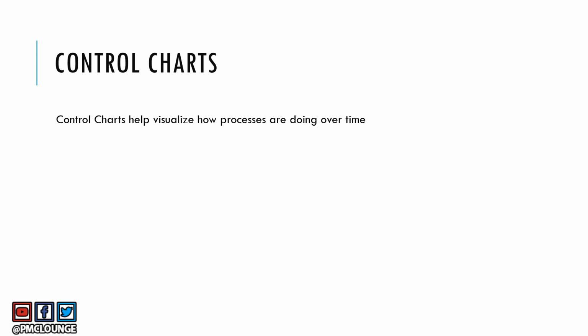Now, control charts will help you visualize how the processes are doing over time. So let's say, for example, you are the quality manager in a glass making factory. For a change, I'm not saying you're a project manager. I'm saying you're a quality manager because we are discussing a quality tool here. We're talking about control charts. So let's say you are the quality manager and you work in a factory which is a glass making factory. So a quick brief about glass making because it is going to help you understand control charts.